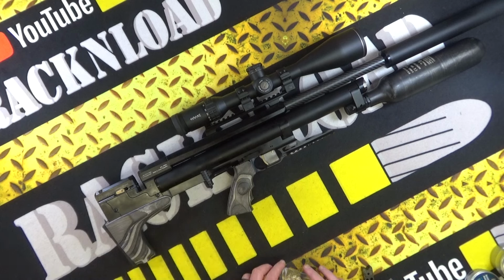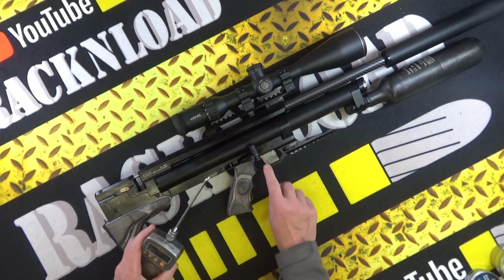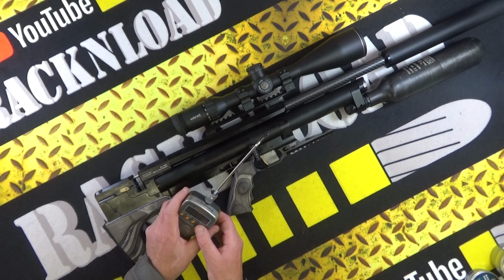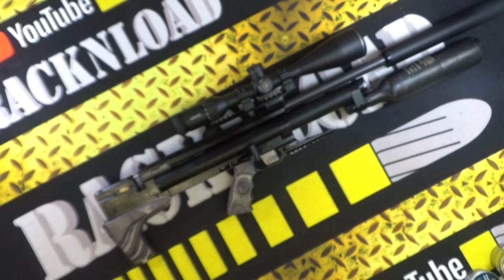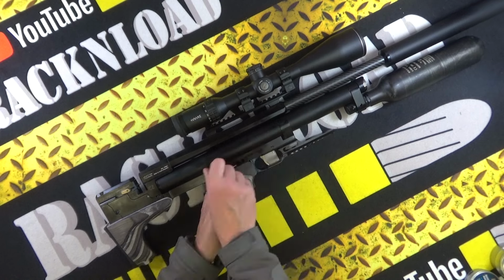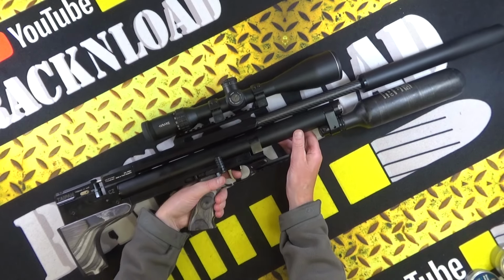While we have got it cocked, I am going to give the trigger a pull, because I know what will happen. I'll forget that I've got it cocked, and then I'll pull the trigger and I'll absolutely crap my pants wondering what's going on. So let's give the trigger a pull, see what it is doing. Let's get my trusty trigger gauge, just close her up. Safety is off. No, it isn't. Safety is on. Stand by. Let's do it again. Ooh. 1 pound, 1.1 ounces on the trigger pull. Nothing wrong with that whatsoever. Beautiful trigger. I need to remind myself of how that is. Oh yeah, that's nice. Super, super quiet as well.